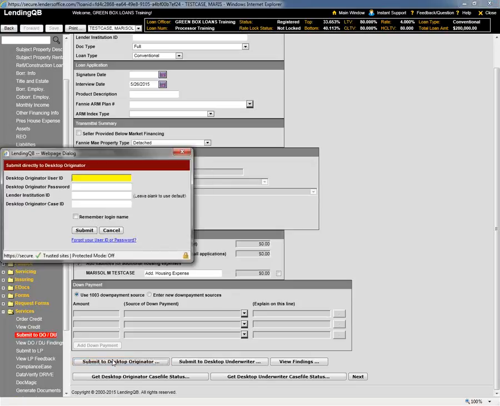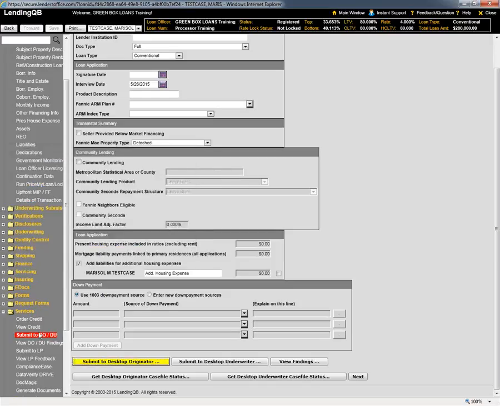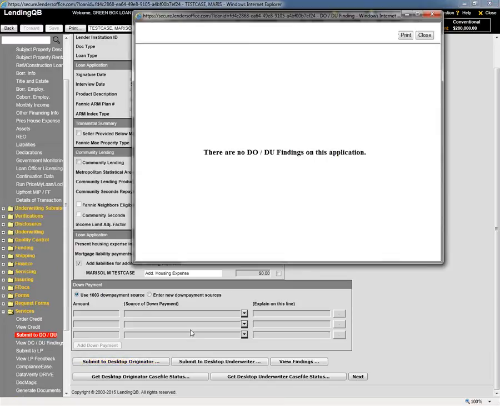I don't know if your team's set up this way, but if it is, we can associate your DO credentials to your LendingQB ID so that normally the screen will not pop up. If it's done that way, all you have to do is hit the DO button, and it'll open up a new web browser with the Fannie Mae website, so you can do all the DO stuff there. Once you're done, close it out, and the system will automatically import the findings into LendingQB. To view those findings, all you have to do is hit View Findings, and it'll show you a list of those. This will be the most recent DO run. If you run it multiple times, any prior DO runs will be saved in your eDoc system.